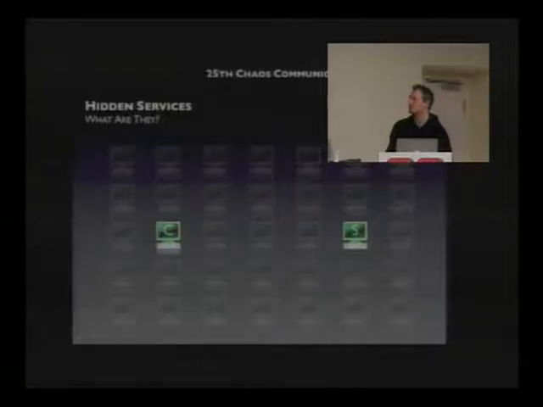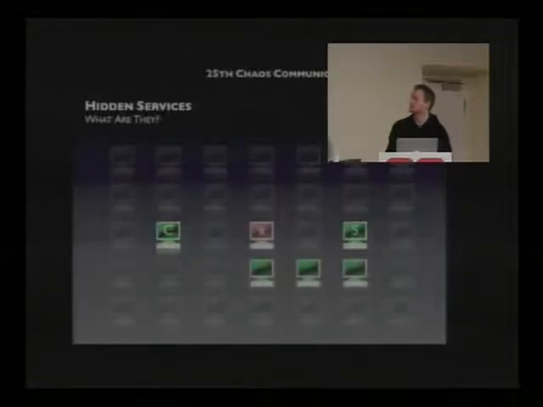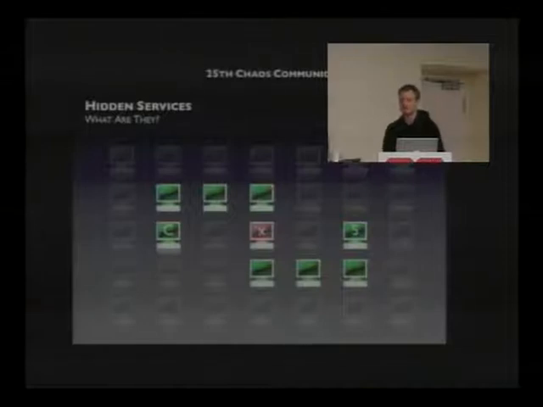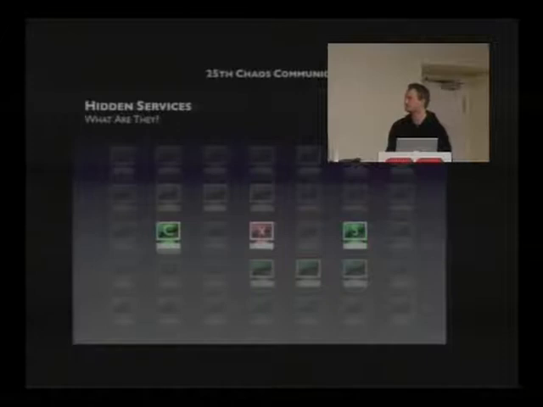So the server first raises a connection to a so-called rendezvous node. The client does this also. You see the typical circuit that every Tor client or every Tor application uses. And then the rendezvous node just sticks the two together and exchanges the data between them.